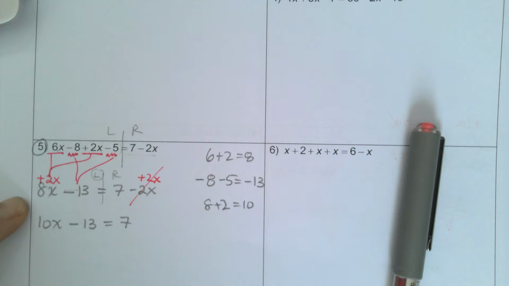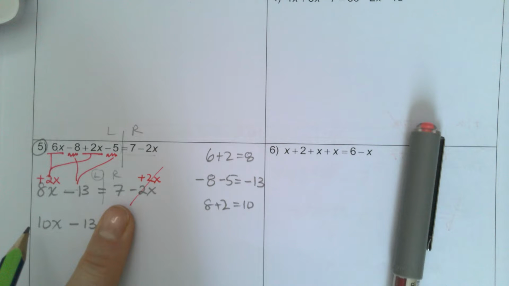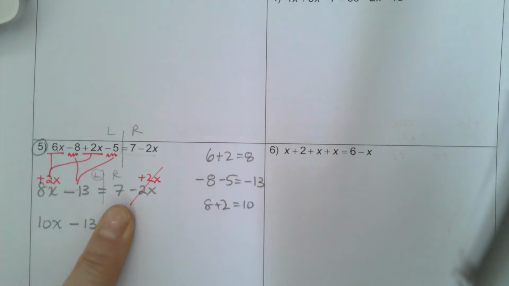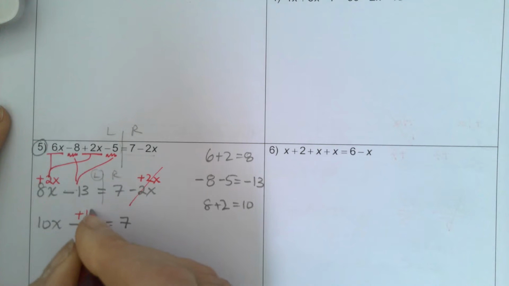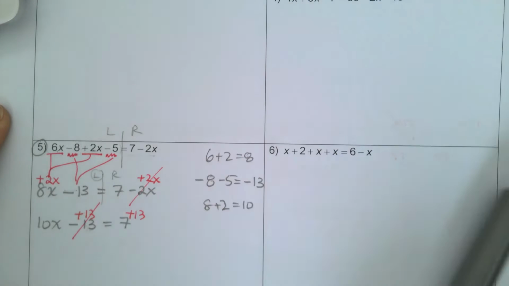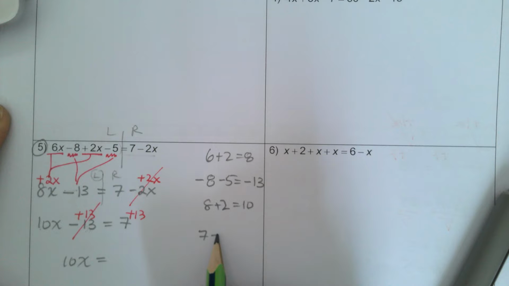So if I want my terms with x's on the left, this one does not have an x, so he has to move over. Or you can say, my x, this one's close to it, so it's like a best friend. This one's far, like the neighbor. So if I have to get rid of a best friend or a neighbor, I have to move the neighbor. So this is subtract 13, so I add 13, the opposite. So now I have 10x equals 20 plus 13 equals... that's 20.